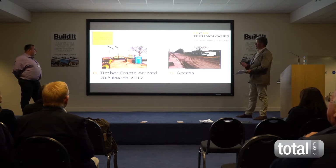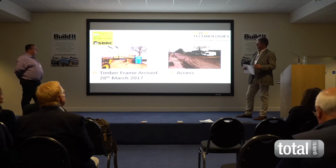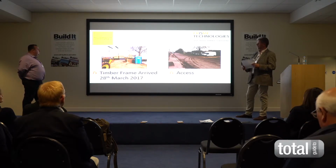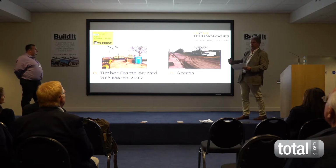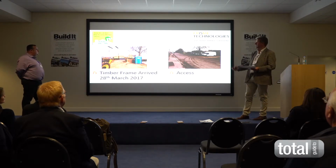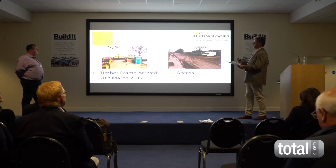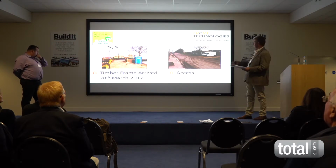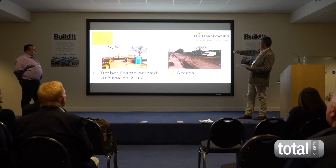But as you can see, there was not a lot of room on site. One of the things these days is that there are a lot of small site developments. On average, over 50% of our deliveries now go out on rigid lorries, because sites are literally garden plots and access is restricted. People say, how can you build with timber frame, an off-site construction? When you look at that 45-foot artic, where on earth are you going to put all that stuff? But we did. It's a slightly blurry picture on the right, with the access and the van. Obviously there was very little space outside.